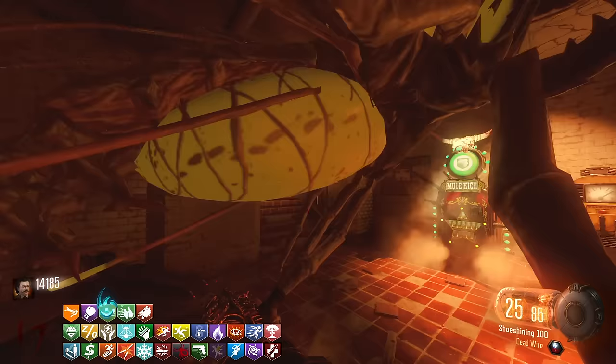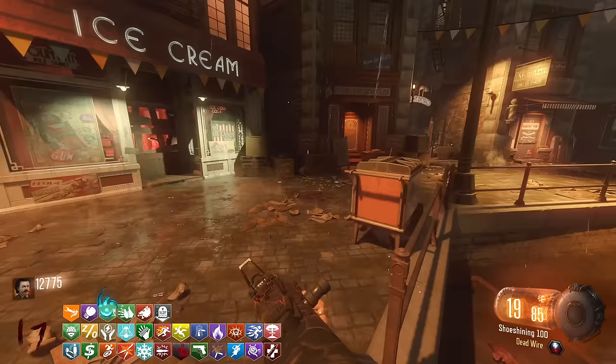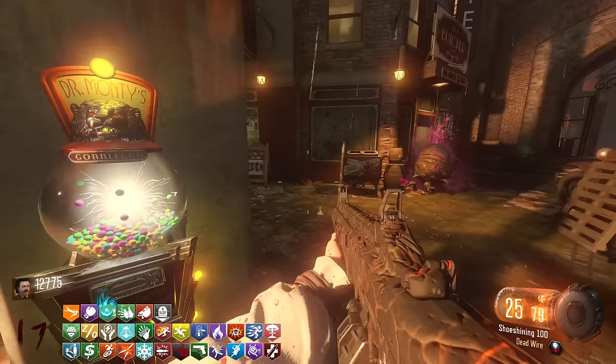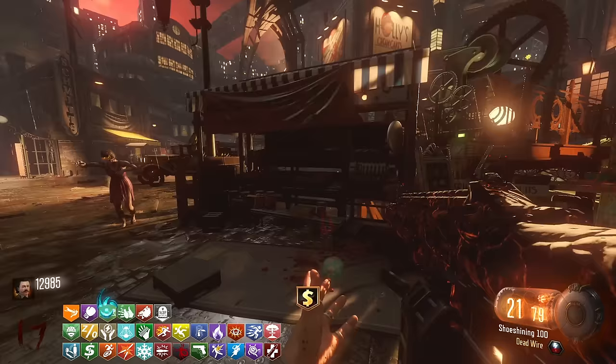Let me tell you. Okay, we got Tombstone. I mean, come on. We all know what Tombstone does. They ain't got to put a description up, bro. The absolute goat. Let's see if we can get the Apothecan here. I'm also going to hit a Gobblegum. That Margua is going to be on me. Fire Sale. Honestly, I'm actually chilling.